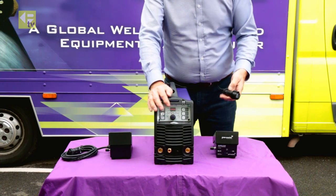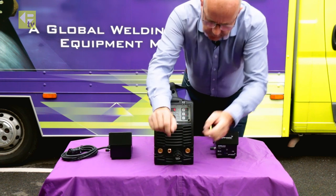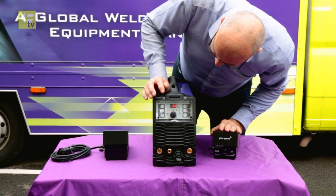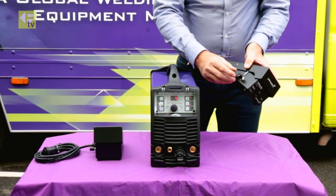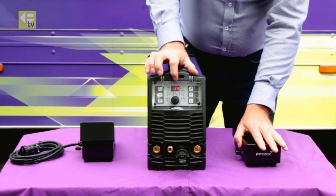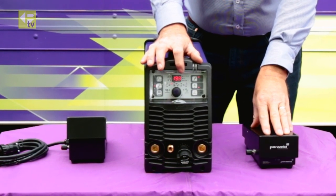Switch on our power source and put the dongle in the front here. Once the dongle's powered up, the Bluetooth light should go solid, and I've got operation there of the foot control. On the side of the foot control, there's a trimmer, so I can limit the maximum current I get. So if I turn that down now, you'll see I've limited the maximum current I can get. Turn it back up, get the full current.